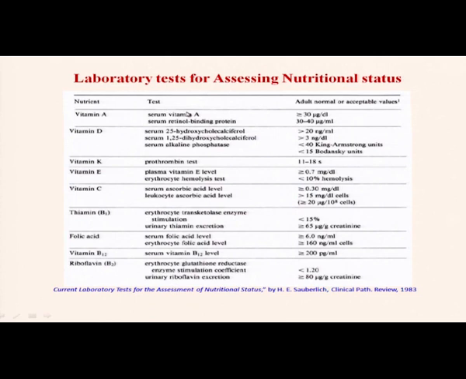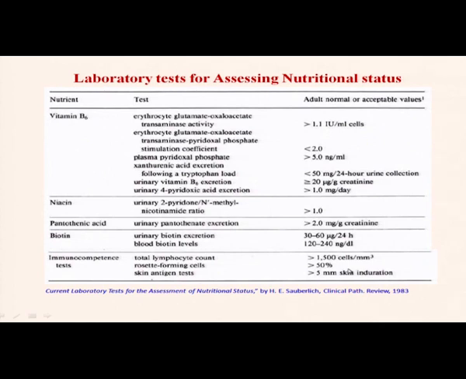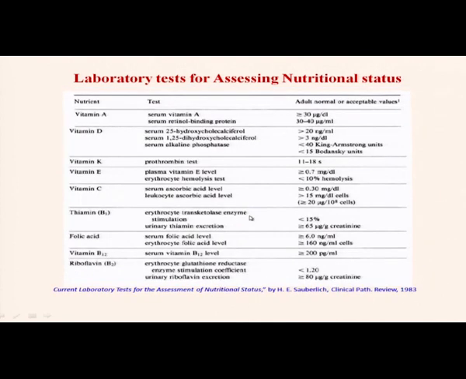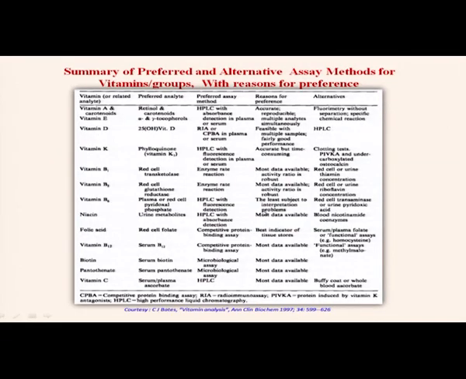So if you could use these tests, it's a direct indication of the presence of these vitamins in the body fluid, and here is the reference range. So it continues here. So in most of the tests, if you could carefully make an analysis, you find that either we look directly into the serum plasma or we are taking analyte from the urine. So most of the fat soluble, if you closely watch, most of them are being evaluated from the body fluids, whereas when you say about B complex vitamins, we are looking at their presence in the urine and certain excretory components of the body fluid, whereas most of the other enzymes which are fat soluble, you find them in the plasma. So you look at this one more table.